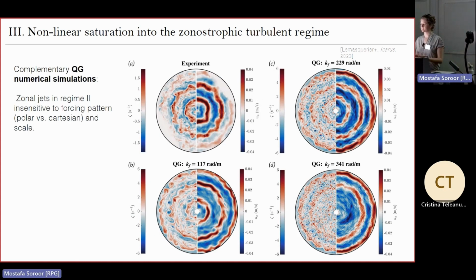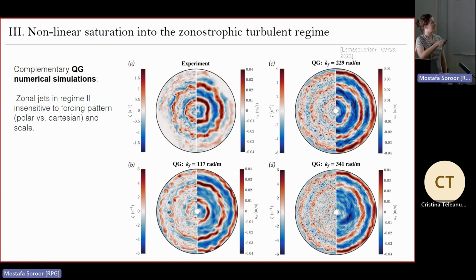So just to test this hypothesis and be sure about what we're thinking, I performed some additional quasi-geostrophic numerical simulations. Again, these are 2D simulations. We try to reproduce as much as possible the experiments in this simulation by adding some vorticity sources as forcing in this QG model. And then I decreased the forcing scale here and here to see what it changes in terms of zonal flow pattern, amplitude, and on the spectra.